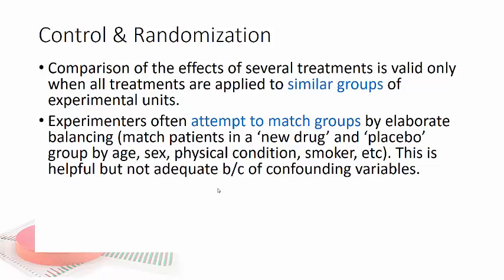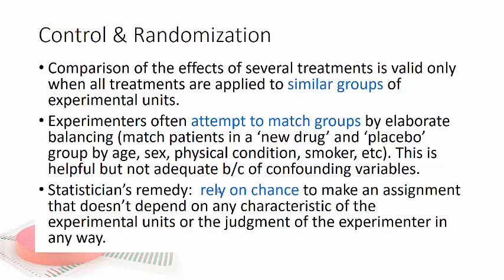All right. So what we rely on, and it's almost like magic, we rely on chance to make an assignment that doesn't depend on the characteristic or the judgment of the experimenter. So we actually, it's crazy, but when you do chance, it gets rid of a lot of the things that can confuse us.